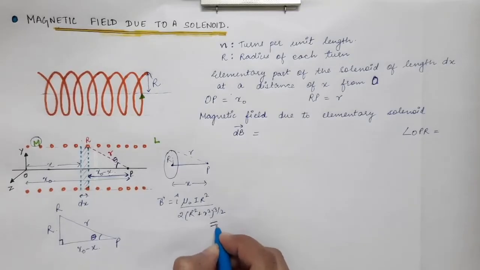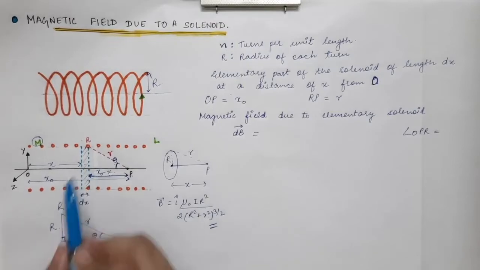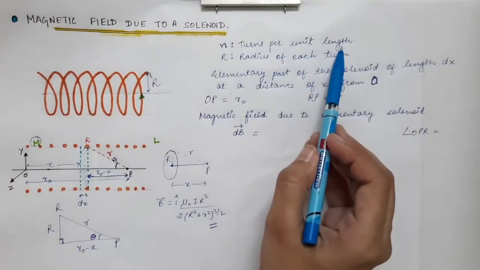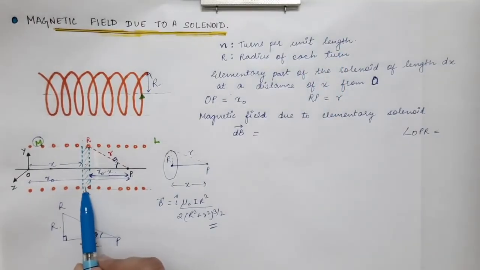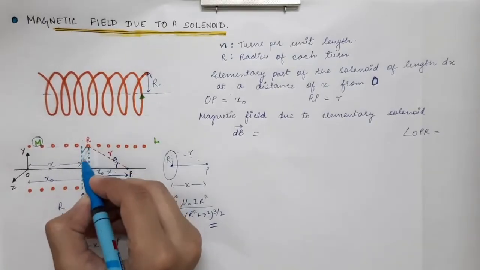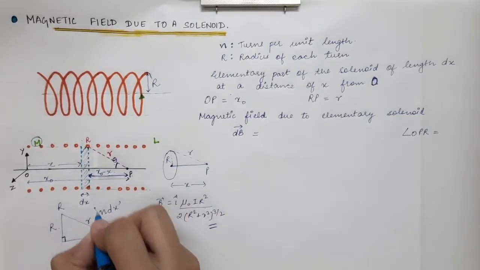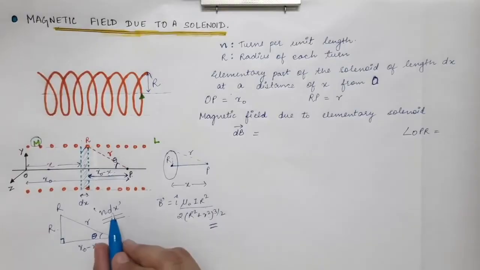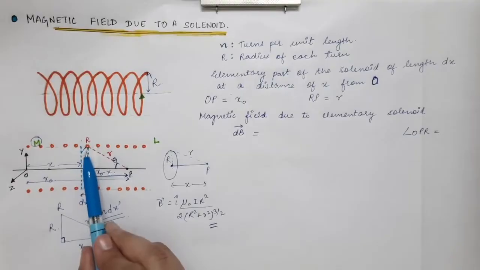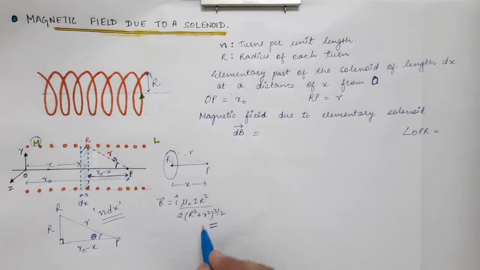But the difference will be that in this case the number of turns was equal to 1, but what will be the number of turns in this particular case? As we have said that n is the number of turns present in unit length, and the length is the small elementary length, that is equal to dx. So what will be the number of turns in just this section of the solenoid? That will be equal to n dx. So these are the number of turns present in this section, and we want to find out the expression of magnetic field due to this section at this point P. So what will be the formula? The formula will remain the same.